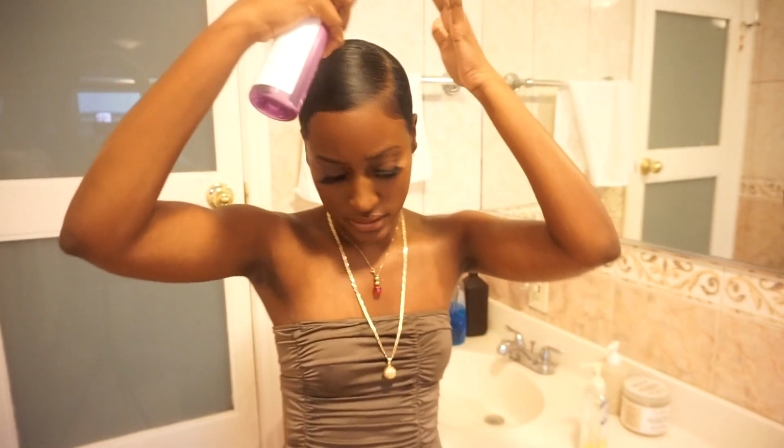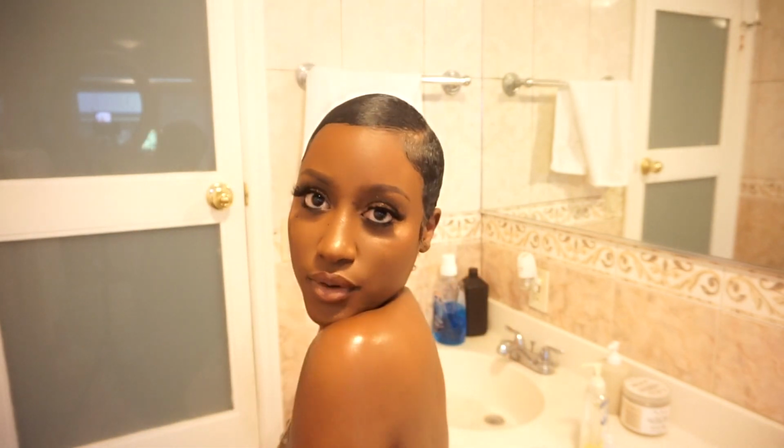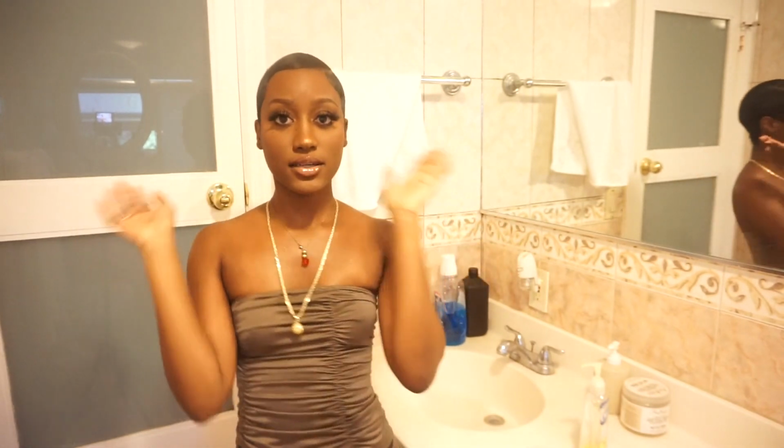So what I'm gonna do now is use this Frizz and Shine spray, because even though my hair doesn't look dull, I just wanna use this as an extra precaution. It's hot out here. Yeah, so now we're all good. That's all it takes. It's just a one-two and look back. Literally, mold, dry, and hit the road. All good in the hood.